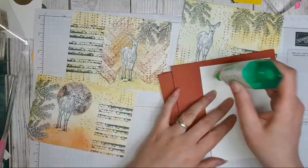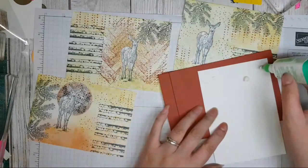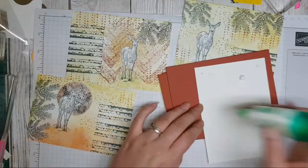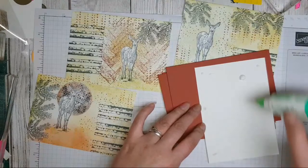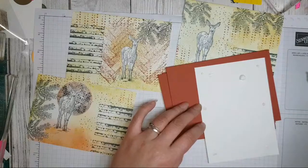Oh my goodness, what is going on with this glue? Oh, got a blobby bit there. I think it's been sitting there empty for too long. Not empty, unused.